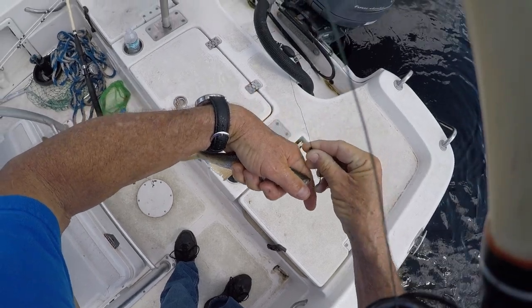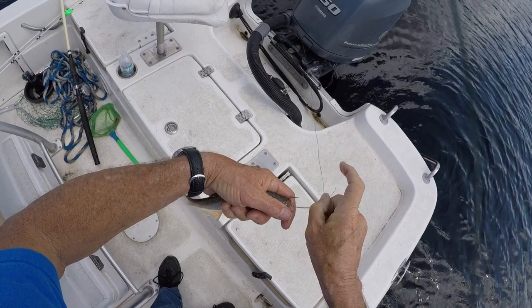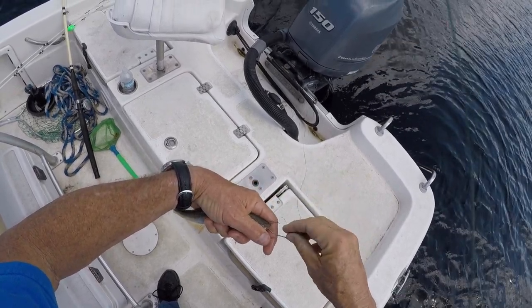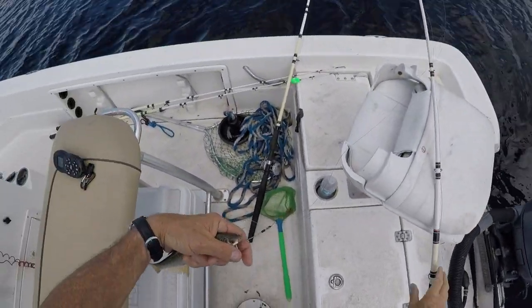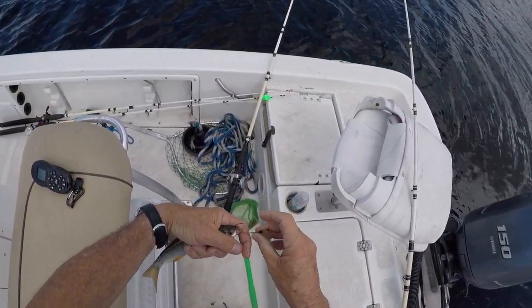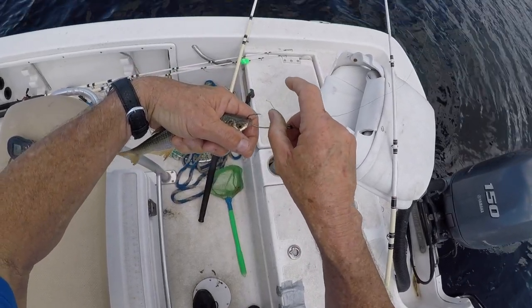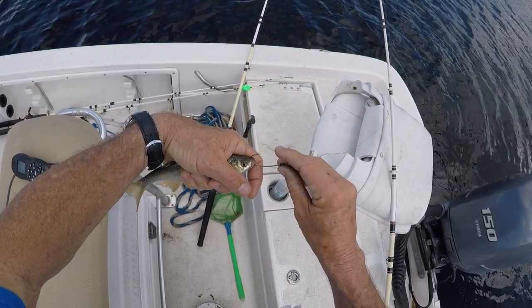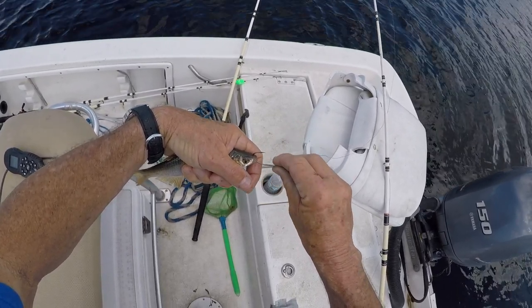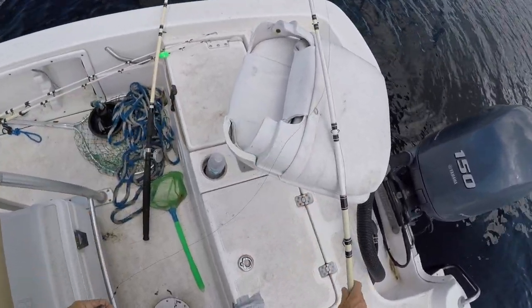Again, I'll hook him right through the lips. And I use the weedless hook here because this one's going to be right up against the shoreline. Now, with these weedless hooks, guys, I like to fix the hook, bend it a little bit like I'm doing there. I don't want it to spring straight up. That'll spook a bass a lot of times. I like to fix it where it pops off a little bit to the side like that, kind of loosen up a little bit. Then I hook it right on there.